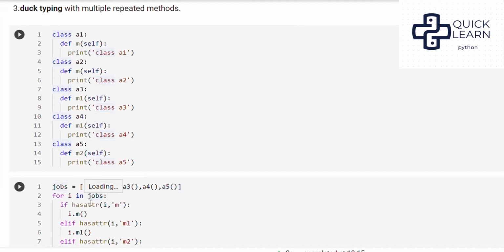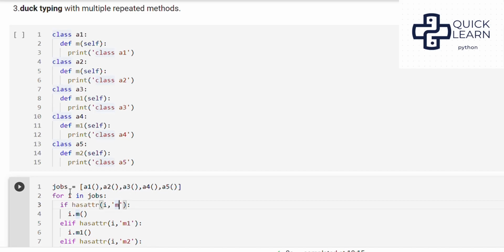To access different methods in this format, we can use duck typing. This time I am using the hasattr function. Let's see how to use it.